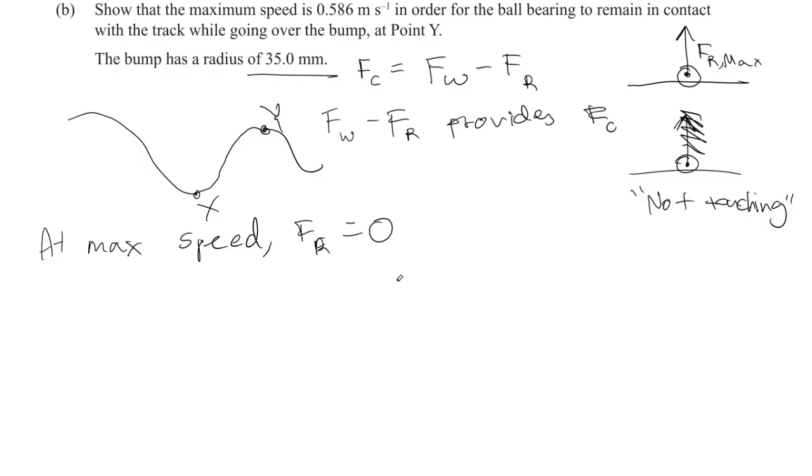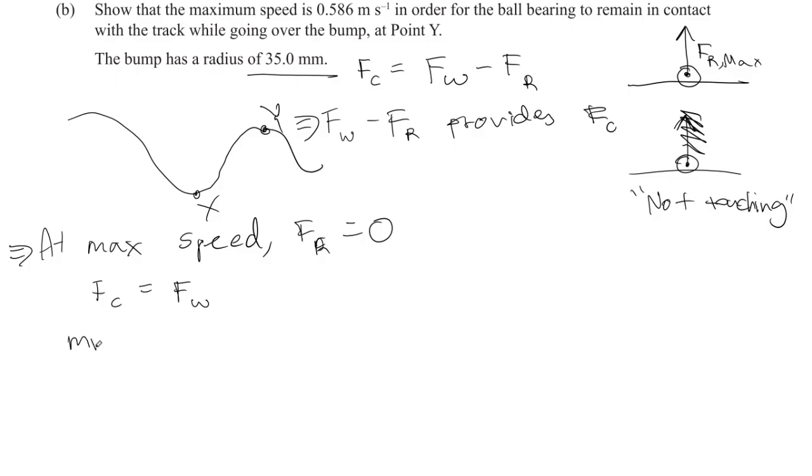Not bad. So we've got these two definitions, right? So what are we going to get? We're going to compile it into centripetal force equals weight force minus 0, because reaction force equals 0. And honestly, we can just take this away because minus 0 doesn't do anything. Now we're going to check our formula sheets and plug everything in.